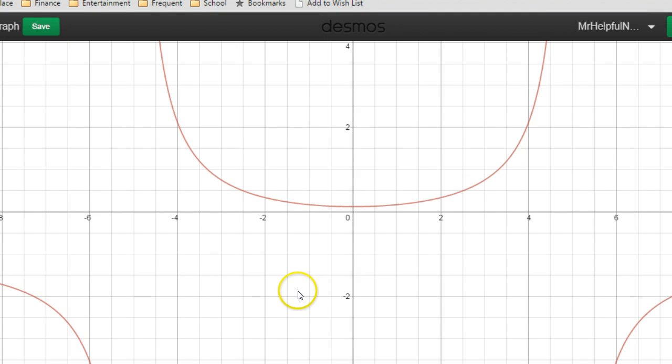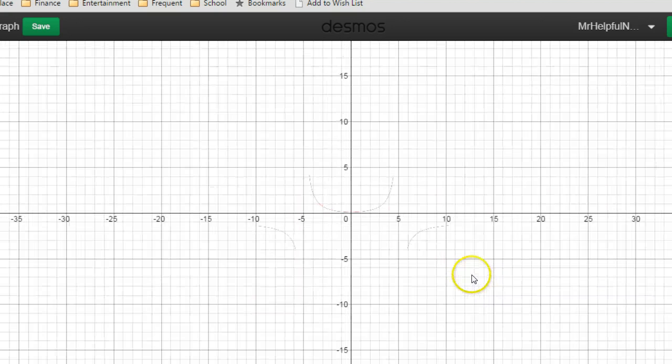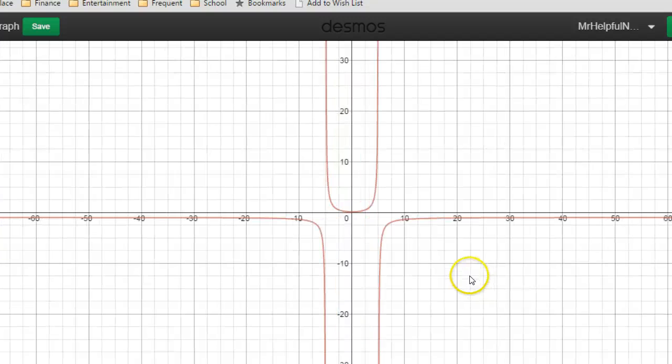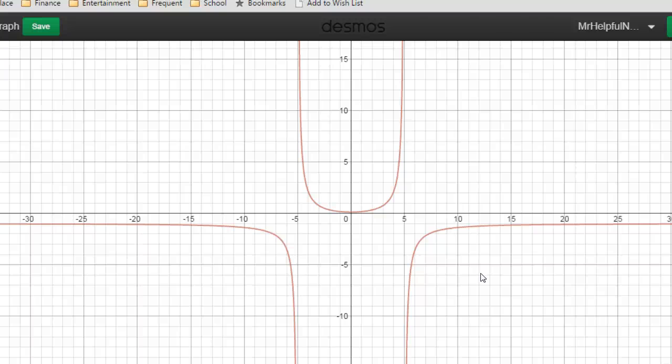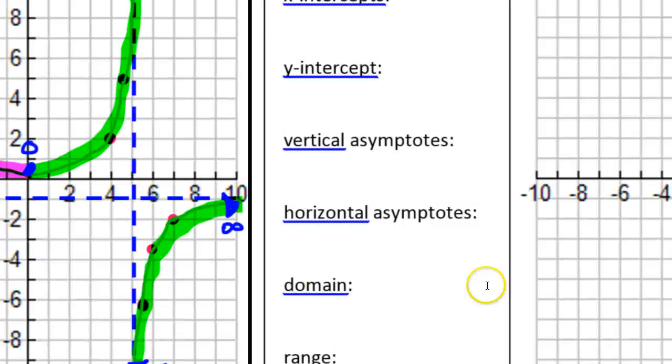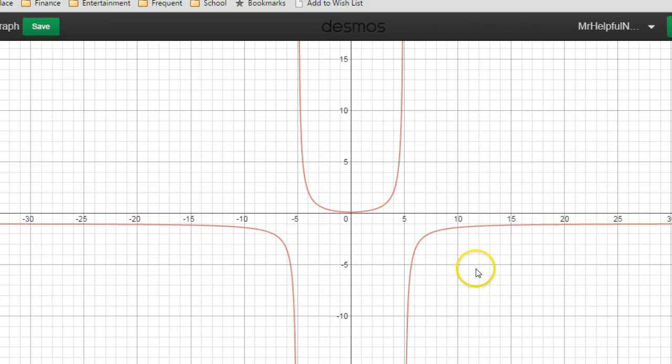All right, here I've typed the equation into the Desmos app to see what it looked like. See how we did. So this looks pretty good. Let's see, can I zoom back? All right, so as you can see, this is what Desmos has, and this is what we have. So I think we nailed it. Okay, it's basically the same.